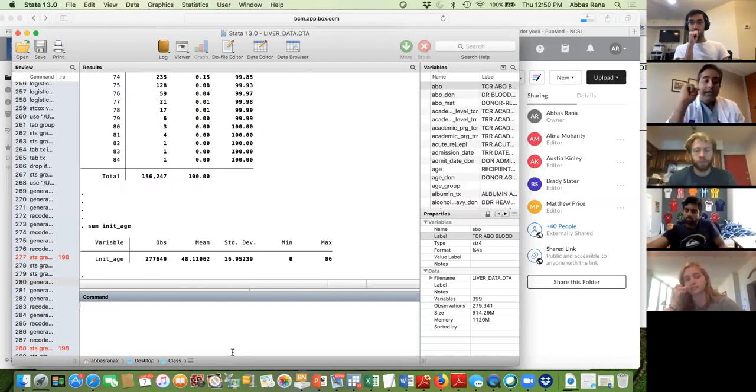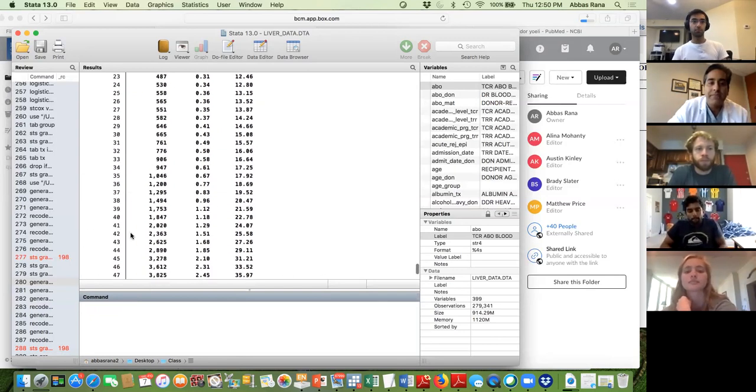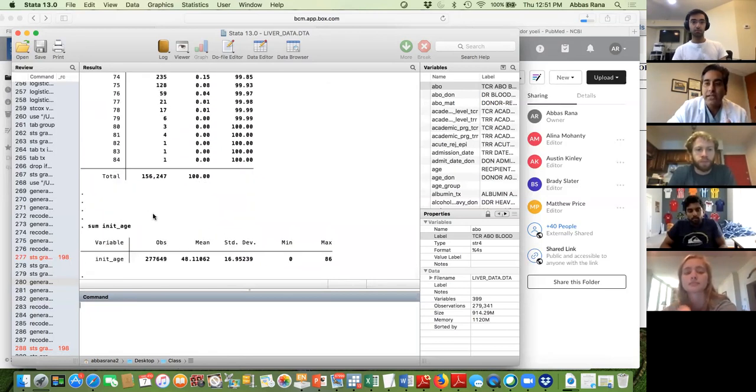So this is the age at listing. This has a great entry completion rate. Age has to be good, because it's such a fundamental thing, so it has to have a high accuracy. Here you can see the two different variables, age and init age, are totally different. They designate different things, and they explain the whole picture. Init age, initial age, is the time at listing, and age is the time at transplant. These are the two time points in this database, listing and transplant.